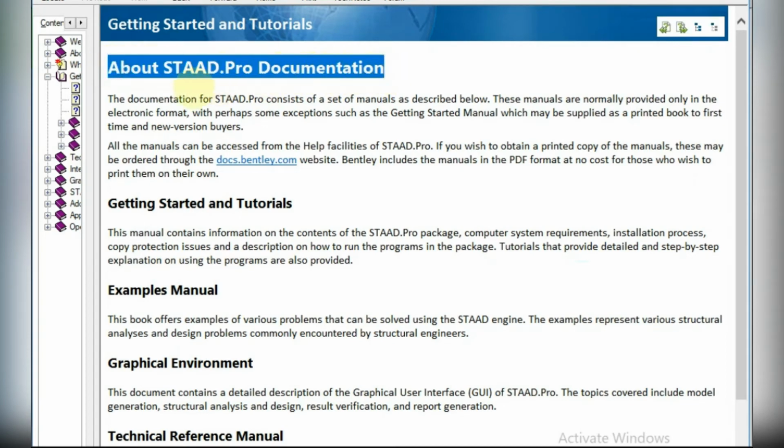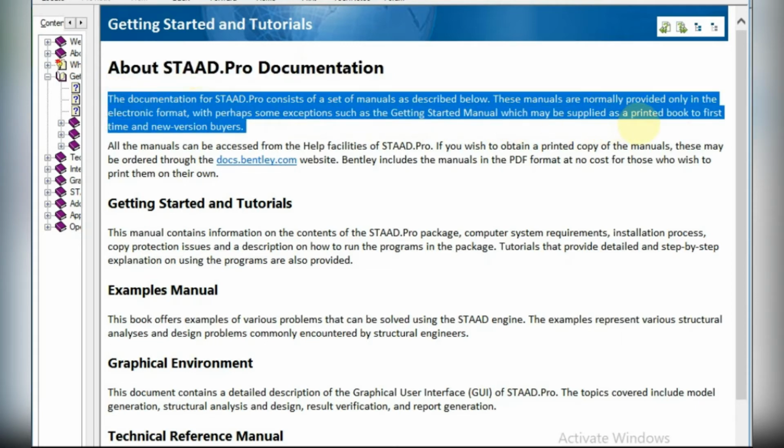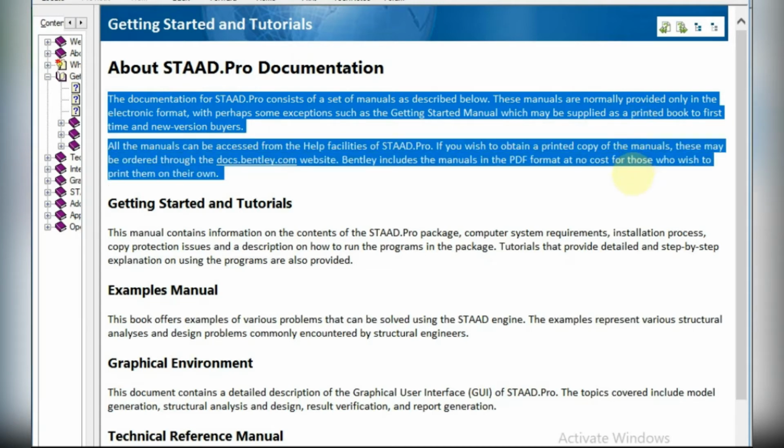About STAAD-Pro documentation. The documentation for STAAD-Pro consists of a set of manuals as described below. These manuals are normally provided only in the electronic format, with perhaps some exceptions such as the Getting Started manual, which may be supplied as a printed book to first-time and new version buyers.